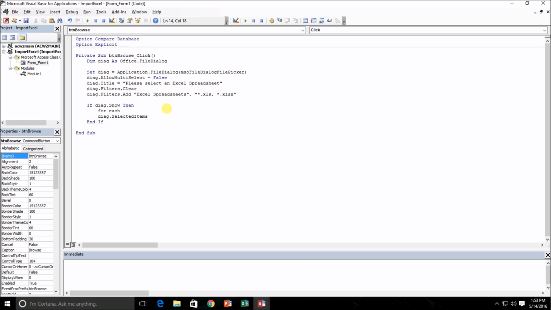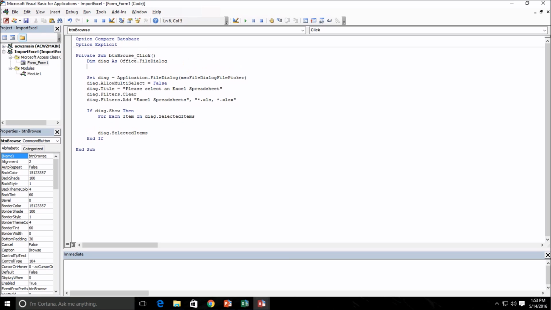list. And whenever we're doing a for each loop, we need to create some sort of object that each new iteration is going to fill with that object type. So we're going to do for each item in diag.selectedItems, and I haven't defined item yet, so it would actually error out if I left it this way.